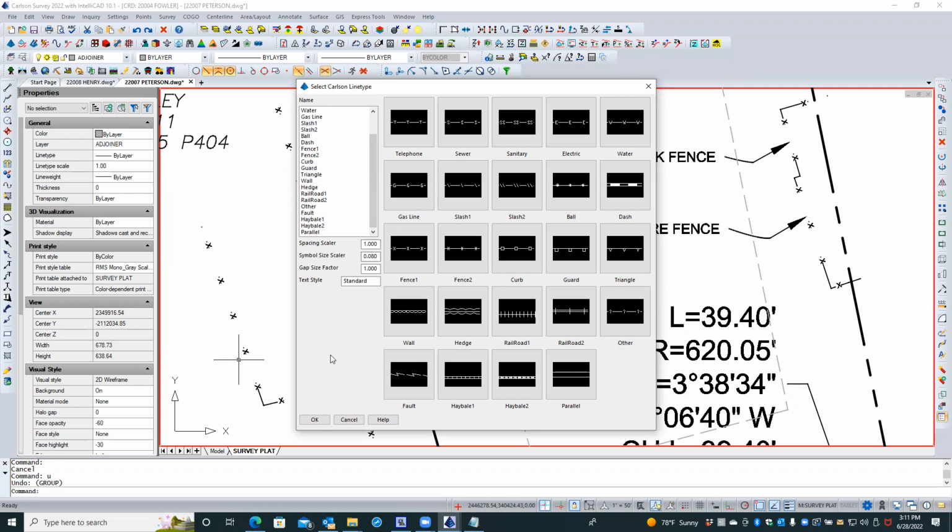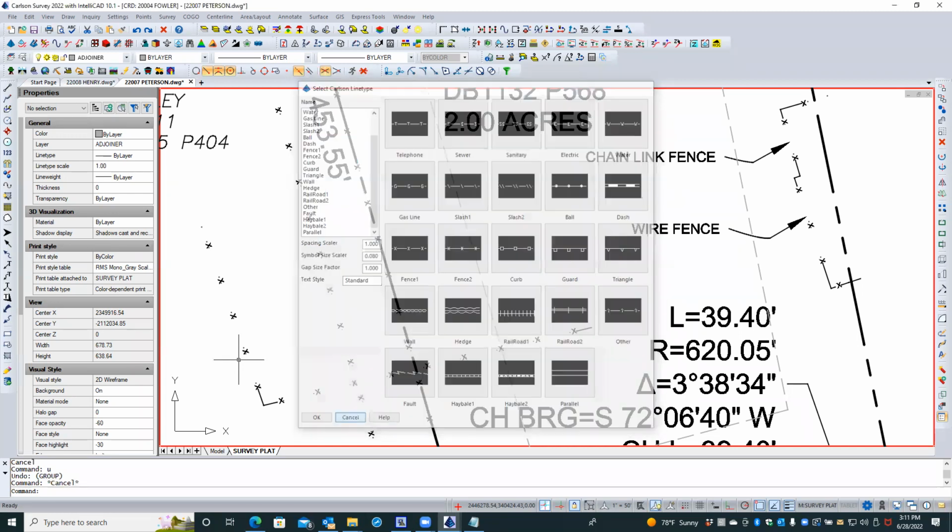All right, that's two. That creates it as individual components, which we don't want.